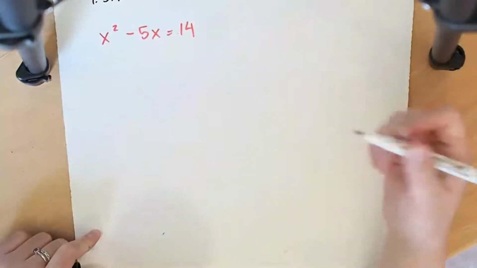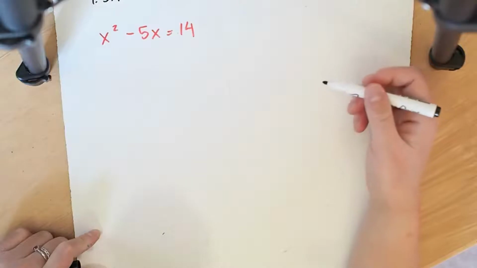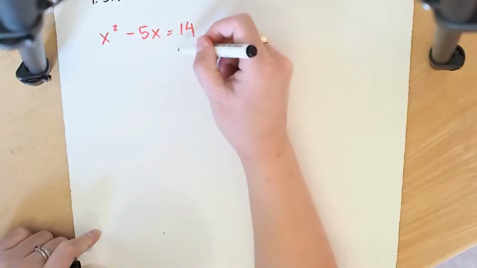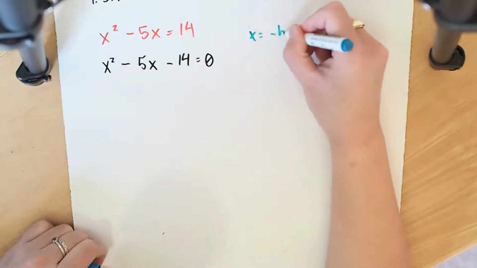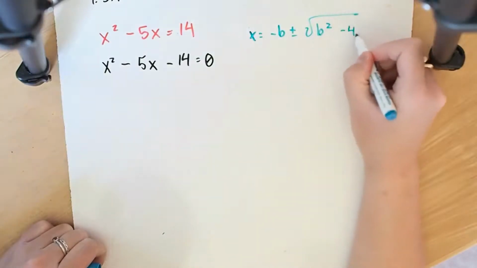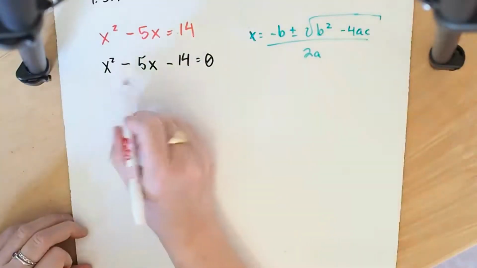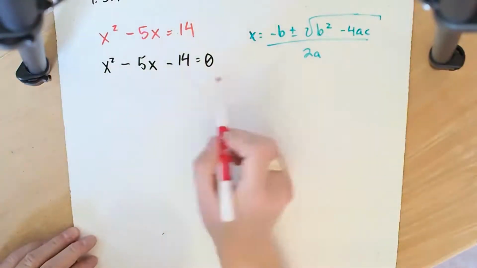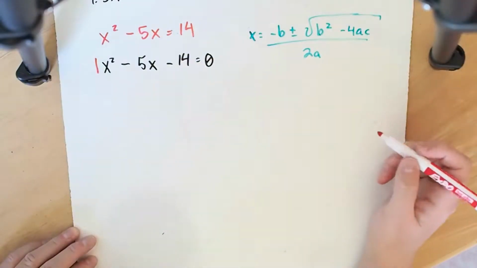Here's another example. I have x squared minus 5x equals 14. Well, in this case, I need to make sure, following the first step, that I move everything to the same side via SADMEP. Then, remembering our formula, that x is equal to -b plus or minus the square root of b squared minus 4ac all over 2a, I'm going to take the coefficients from this equation and plug them into the quadratic formula. So looking at this right away, I see that x squared has a secret coefficient of 1, so I'll just plug that in there so you can see it.